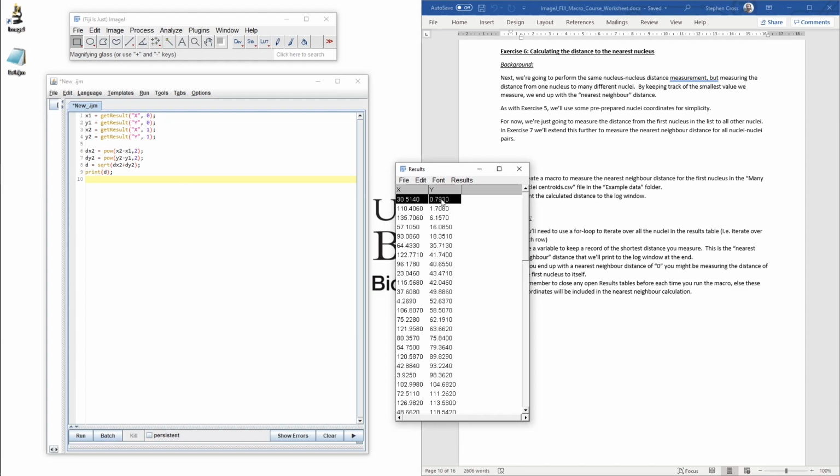Basically, we're going to start with this one and compare the distance to every other row in this table. With those distances, we want to keep a record of what the minimum distance is, because that's our nearest neighbour distance, and it's that value at the end that we're going to print to the log table. So we're just going to say something like nearest neighbour distance equals 50, or whatever it comes out to be. So as before, feel free to pause the video now, work through this at your own pace, and then resume when you want to see how I work through this as an example solution.